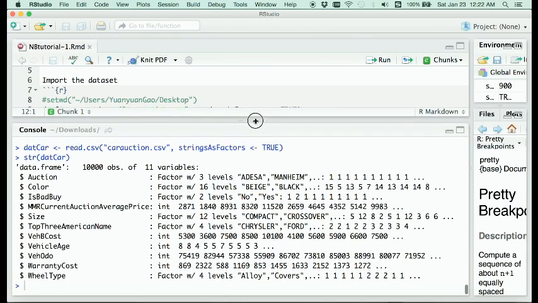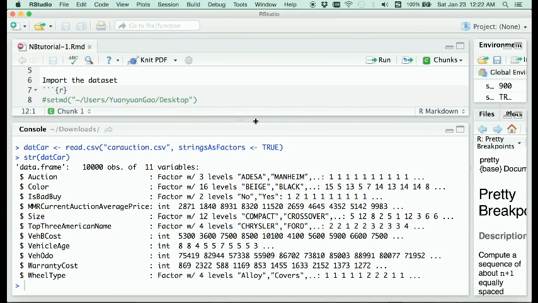As you can see, in total we have 10,000 observations and 11 variables. Our target variable is IsBadBuy, and the remaining 10 variables are predictors. In total we have 5 factor variables, and the other 5 are integer, numeric variables.